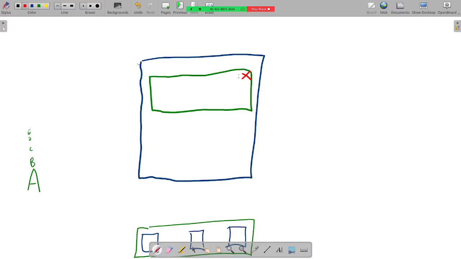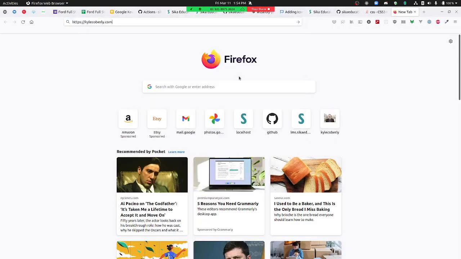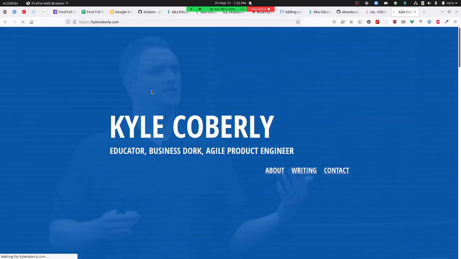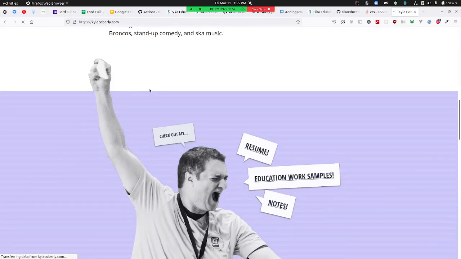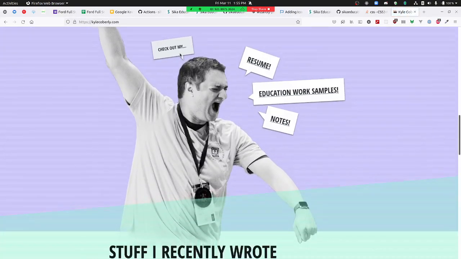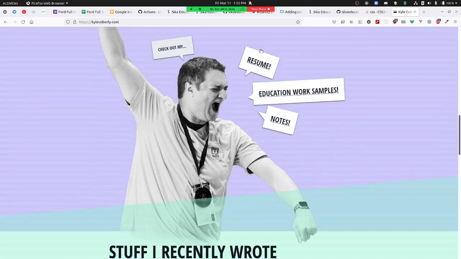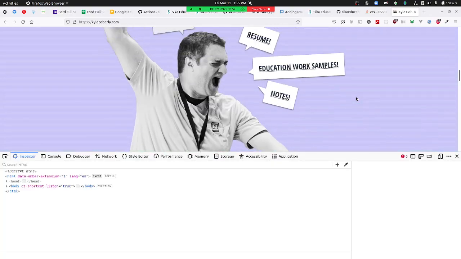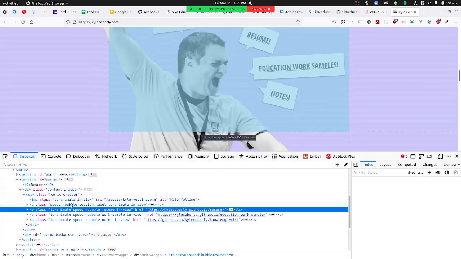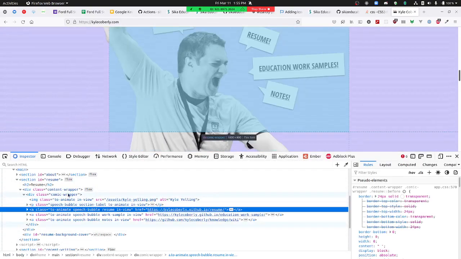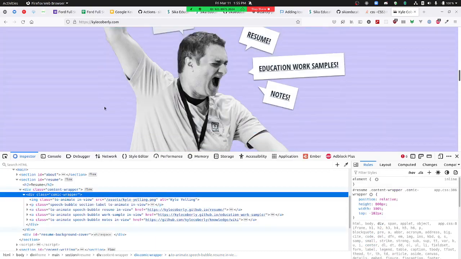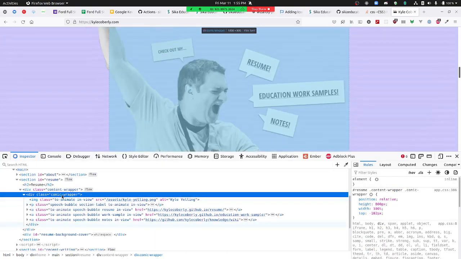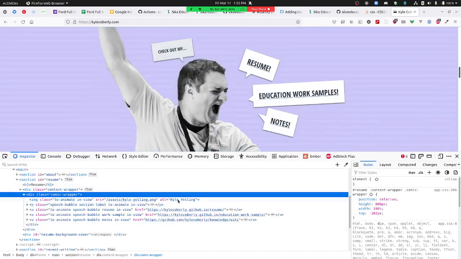Another example of absolute positioning is on my personal site. When I scroll down, as me yelling all of those things, all of those are absolutely positioned. There's just some big container that's around me. There we go, that's the container. See, I have a position relative on that.